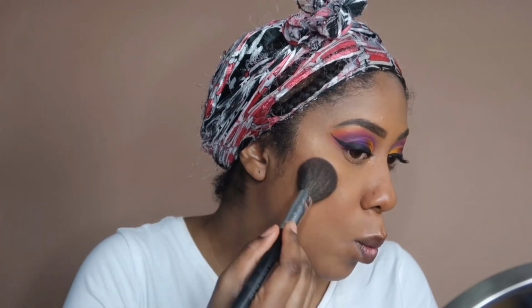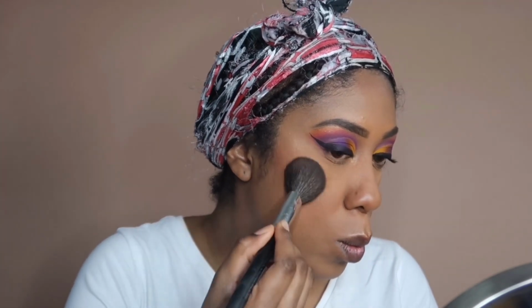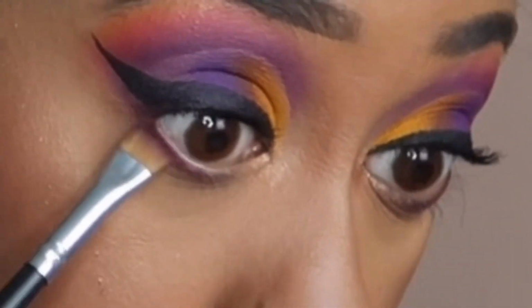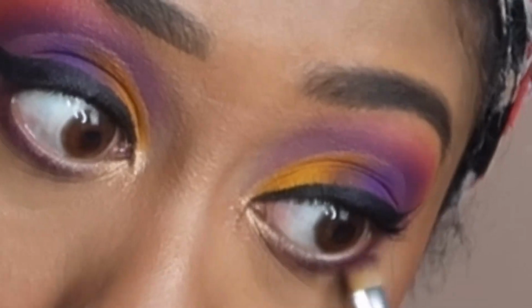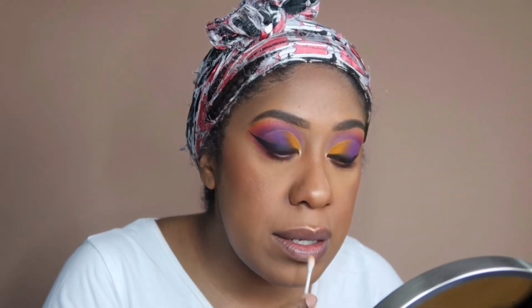Going in with my blush on top of my highlight and contour just gives it a seamless gradient effect. I'm using the NYX Nude to Me Ombre Blush. Applying the same colors as earlier to my bottom lash line to create an eyeliner effect so my eyes have a little bit more depth. Finishing touches, cleaning up any excess concealer around my lip area, which I applied my lipstick off camera. And this is the final look.